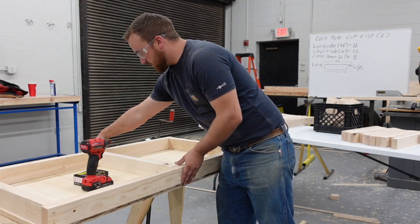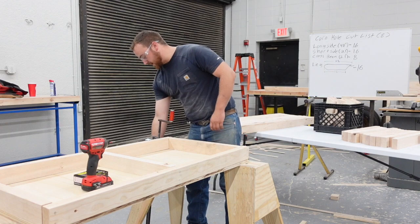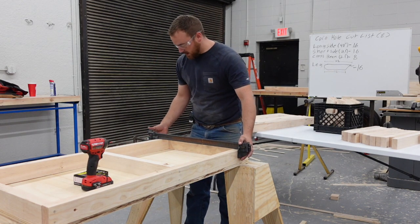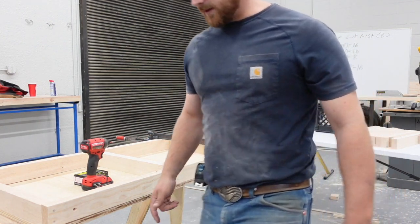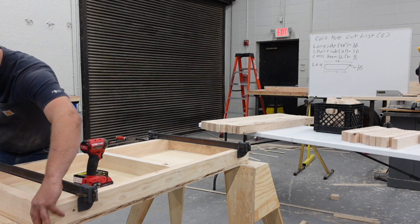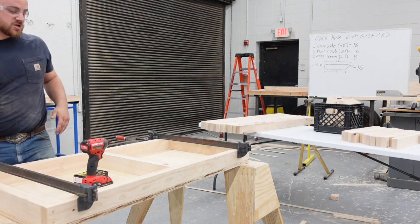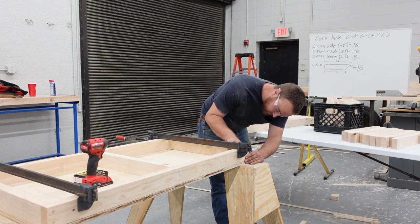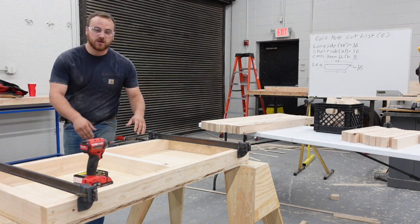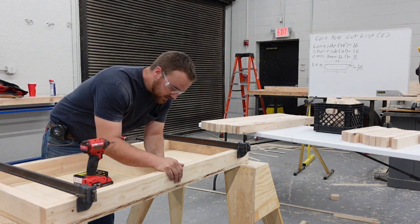So I'll get the cross member roughly oriented and now I can start pushing these boards together. Now that they're roughly in place, I'll take my bar clamp, get it positioned and just barely snug it, so that way nothing falls over on me. So now that we have the clamps on, it allows us to get a little tension on these. I'm just going through and flushing all the corners. The most important step while we're doing this, outside of making sure that the frame is square, is making sure that all of the boards are making good contact with our top — or in this case, the bottom. Now, getting our cross member lined up, good and square.